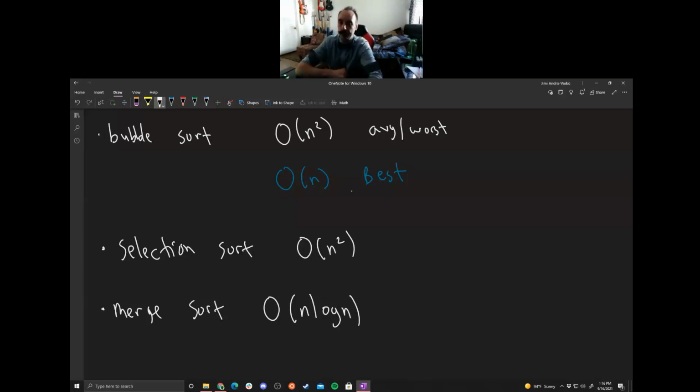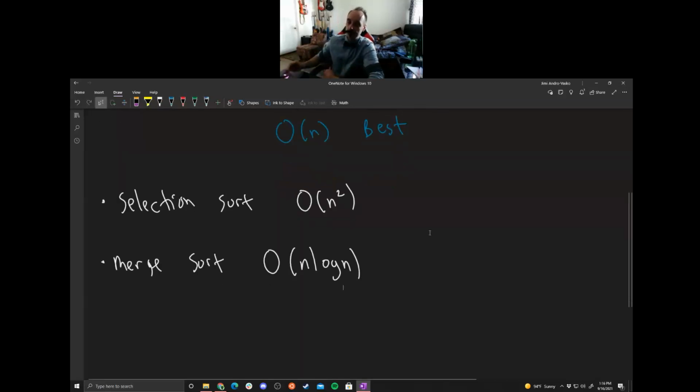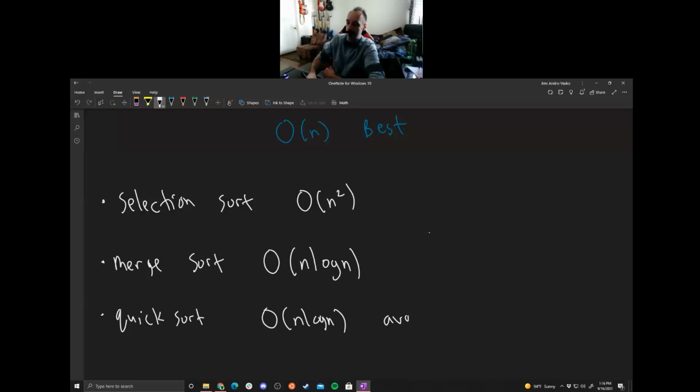So we have this. And of course, I haven't covered heap sort in this class just yet, but I do plan on going over binary heaps and of course binomial heaps. Then I'll cover heap sort, since it makes sense to cover it at that time. But anyway, I'll leave that part blank. But let's go over quicksort. Let me highlight this as well. It's really O of n log n in the average and best case, but it has that very rare O of n squared in the worst case.